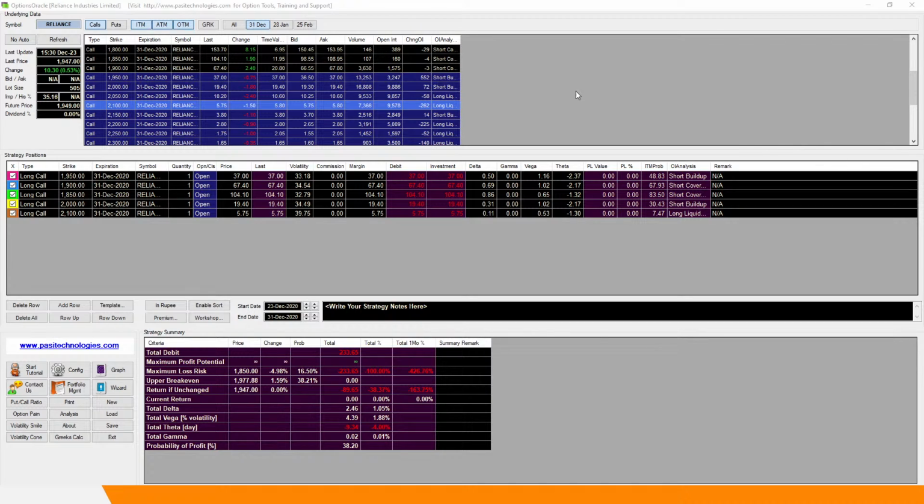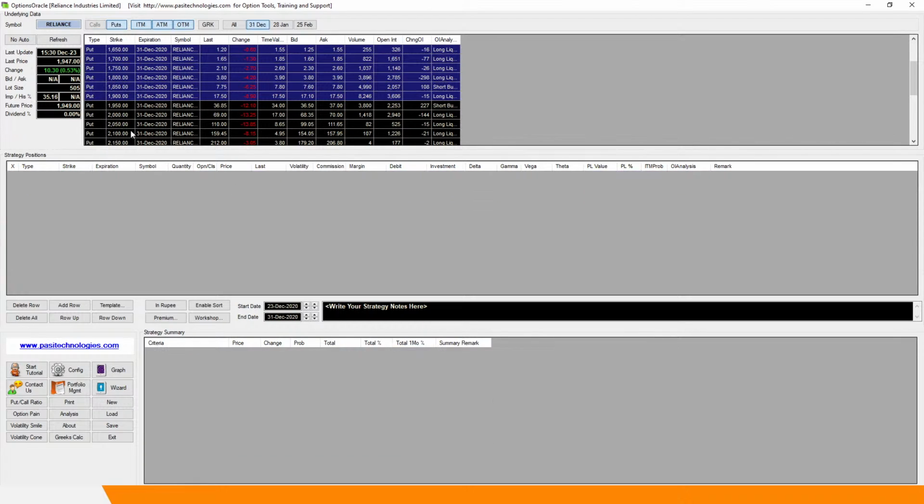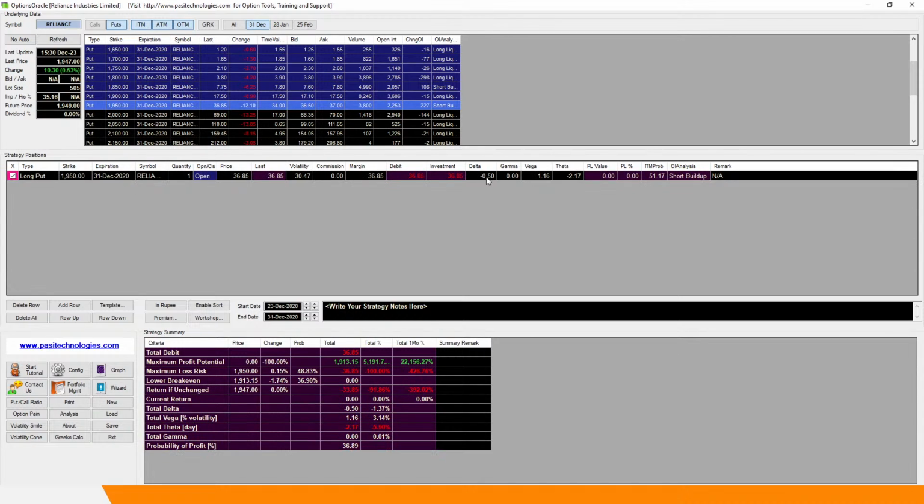Now let me also give you an example of a put, because we only looked at the example of calls. Let's take a quick example of puts, and then we'll be closing the session. So let's take some put examples. If I'm looking at a put which is at the money, so again this is 47, so 1950 will be at the money. So you can see even in case of put, my participation is 50%.